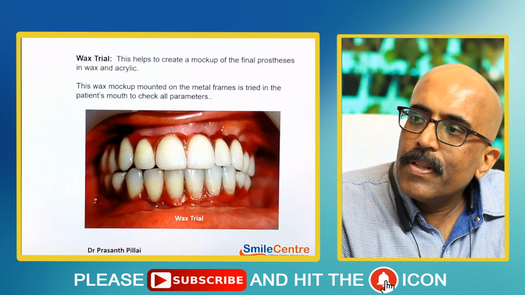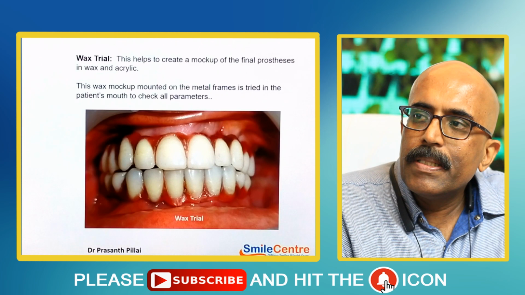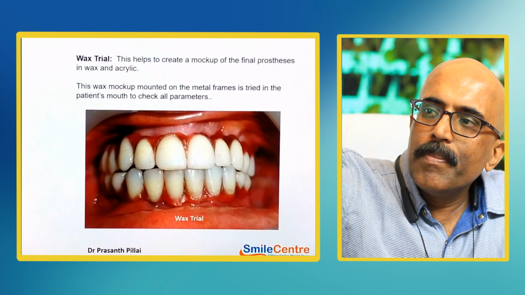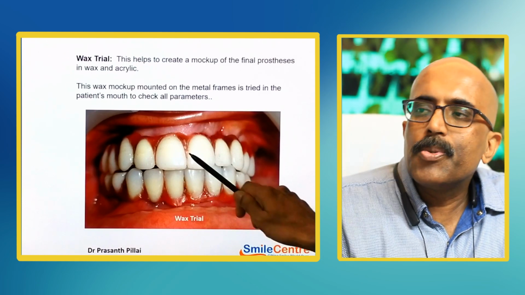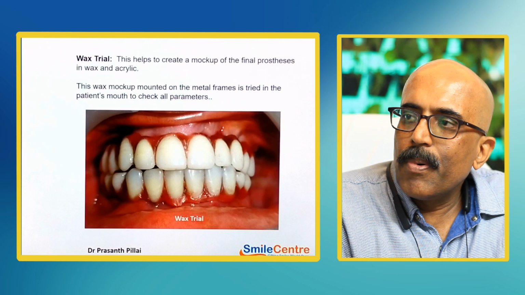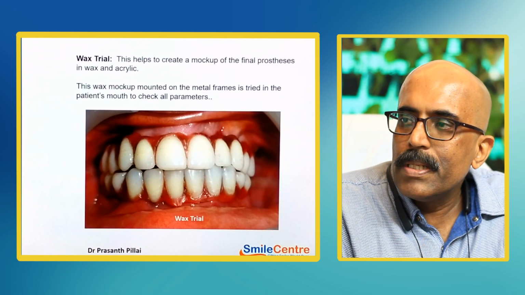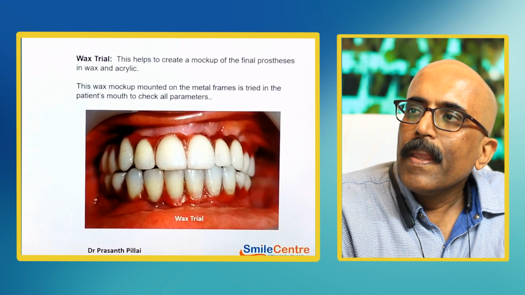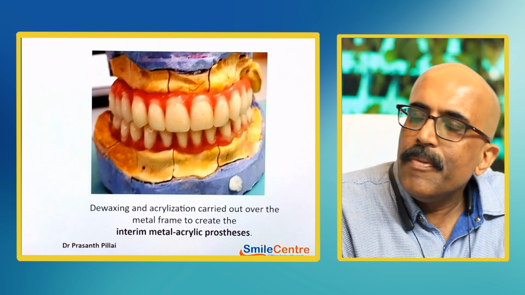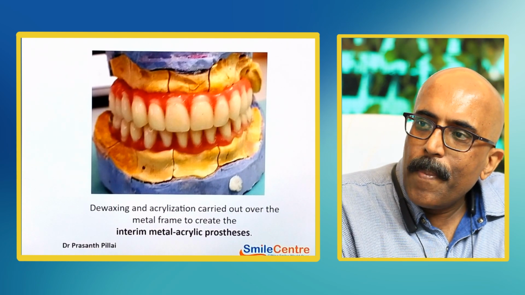During the wax trial we ensure that all the parameters are observed, that the bite forces are equally distributed without any problem, and the patient has to confirm the aesthetics, the beauty of the prosthesis, which is very important. The patient and his or her relatives, they've got to determine that the aesthetics is fine. And after all this, the dewaxing is done and the final prosthesis is ready.